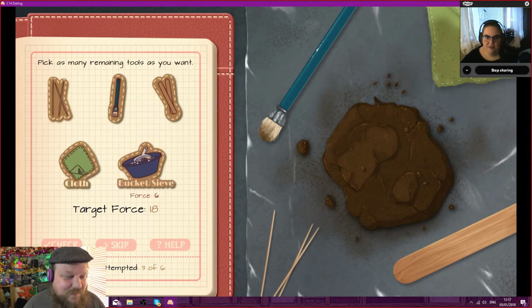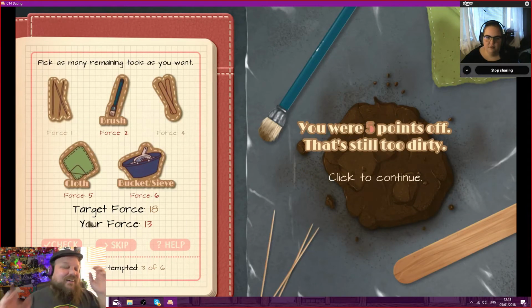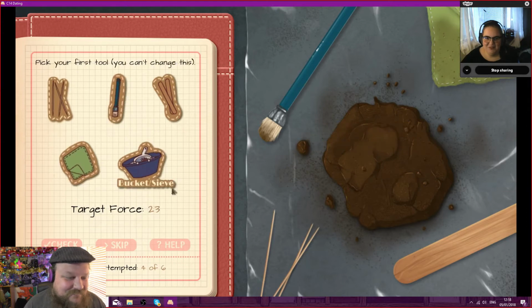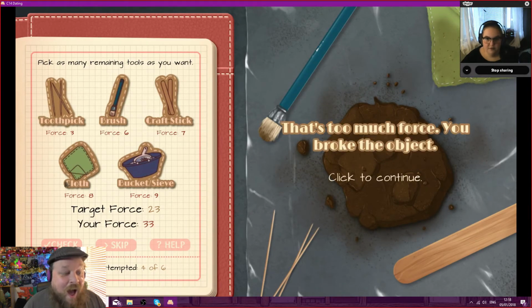So bucket and sieve. Cloth. So that would be about 14 plus brush. Let's see. Oh! Rats. Okay, next. We're too gentle. Okay, this time no more gentleness. Cloth, craft stick. I think we can go for brush, everything. It's 23. Okay, check. Okay, click to continue.